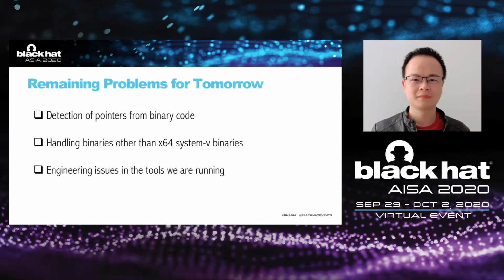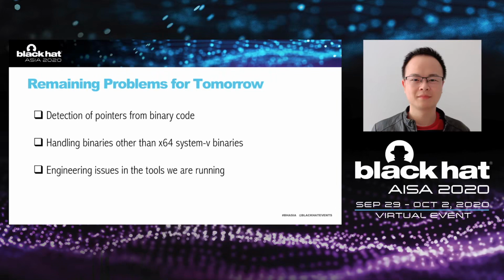Although we have some pretty good, or I would say satisfying results, our story has not ended. In fact, we're still facing and will be facing many key challenges in binary disassembly. First, core frames can only give reliable information to recover instructions, functions, and control flows. However, they cannot help with the recovery of pointers, which are also essential for our goal of formal verification. To this end, we will need new approaches to reliably and correctly find pointers from binary code.